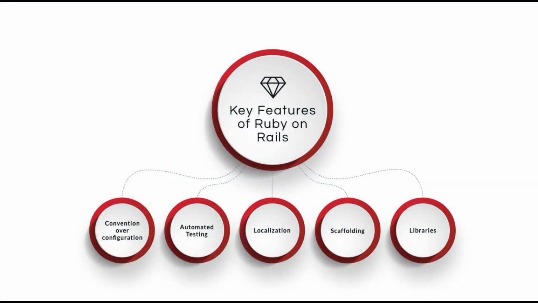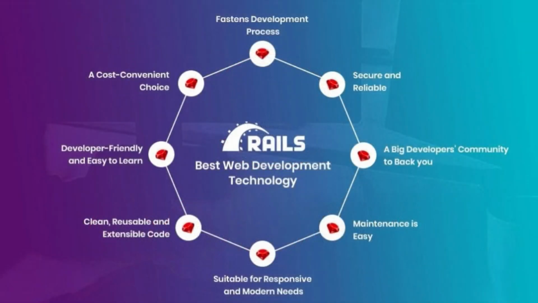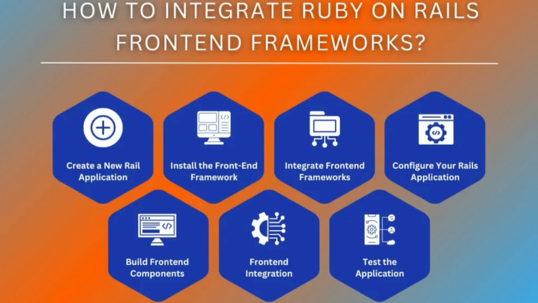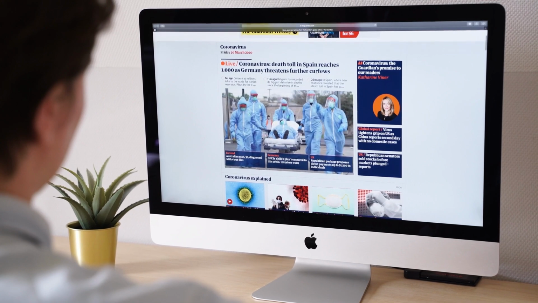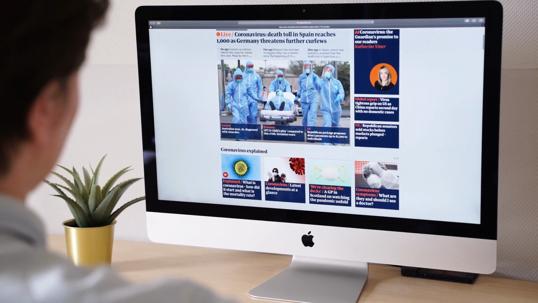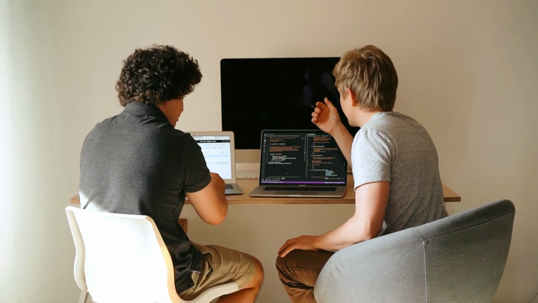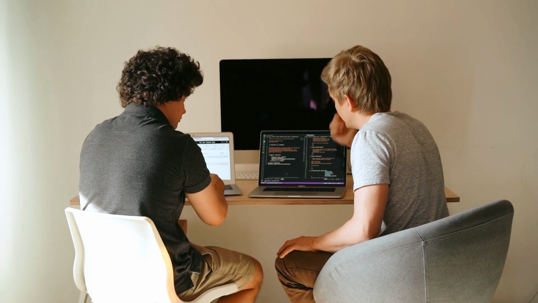Rails comes with a vast set of built-in tools that streamline everything from database handling and form creation to security and testing. Its scaffolding feature, for example, allows developers to quickly generate the basic structure of an app with just a few commands. Rails also integrates easily with front-end technologies and supports modern web development practices like RESTful routing and JSON APIs. Though Rails has faced competition from newer frameworks, it remains a favorite for rapid development, particularly among startups and small teams who value speed and simplicity.